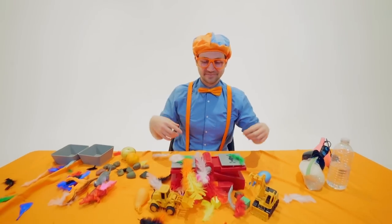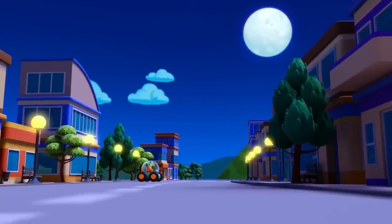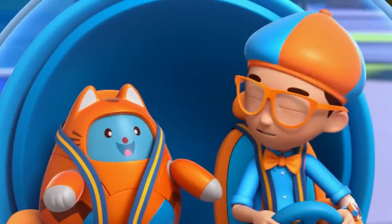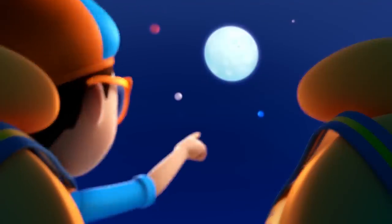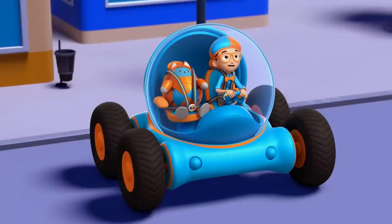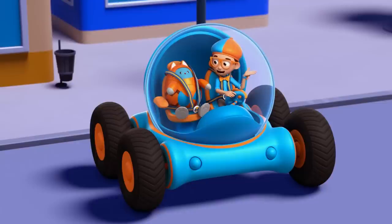Okay, I'm going to clean up now. I see the moon, stars, and is that a planet? Oh, it is, Tabs. Whoa. There's a whole area out there in space with the planets and the sun. It's called the solar system. I wonder, what planets are in the solar system?